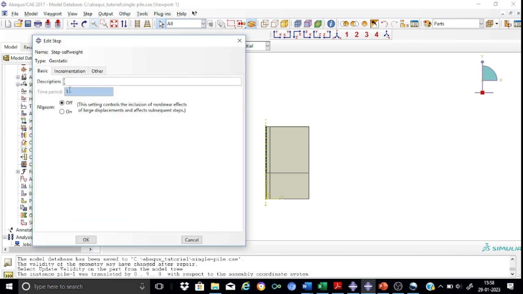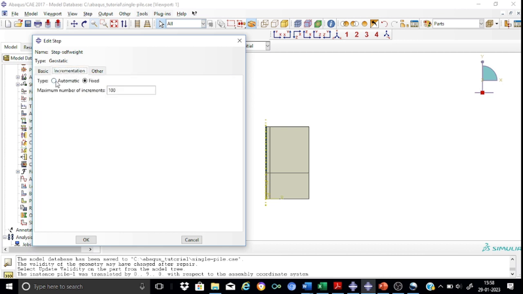Now let us start defining the parameters for the geostatic step. Normally, unless there is any specific complication, the analysis should not take any time at all. A single step itself will provide you the answer. So try to keep all these parameters as default. For example, for the geostatic step, keep the NLgeom option off, and the incrementation you can keep as automatic.